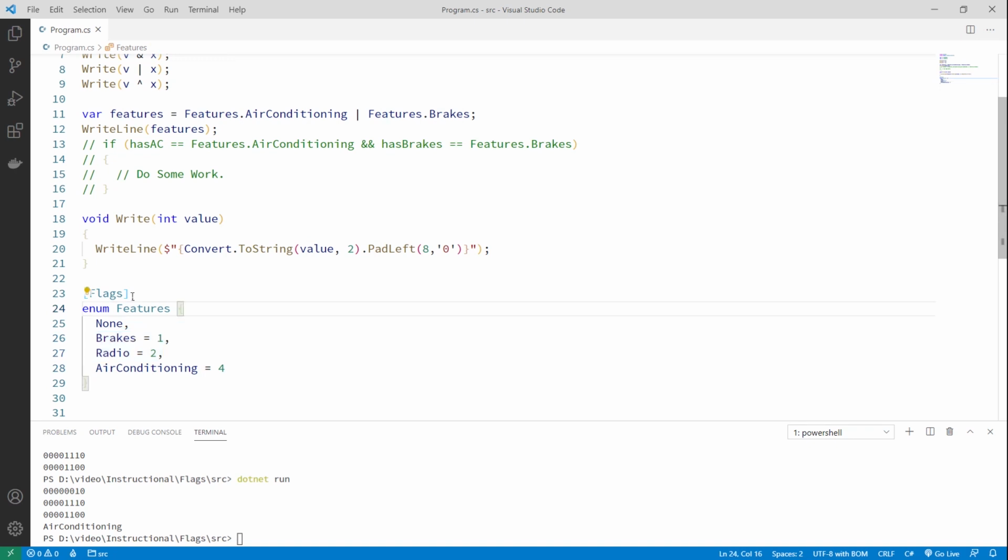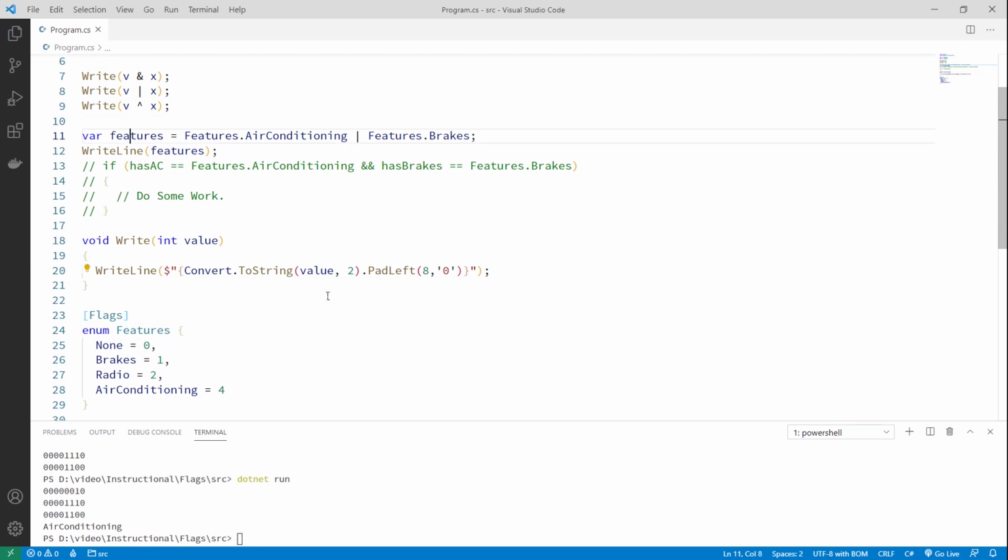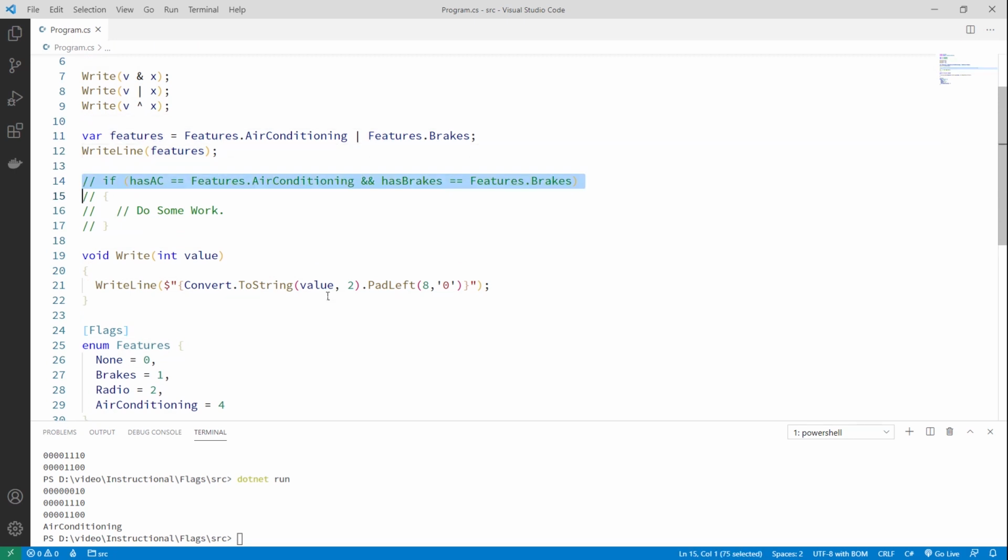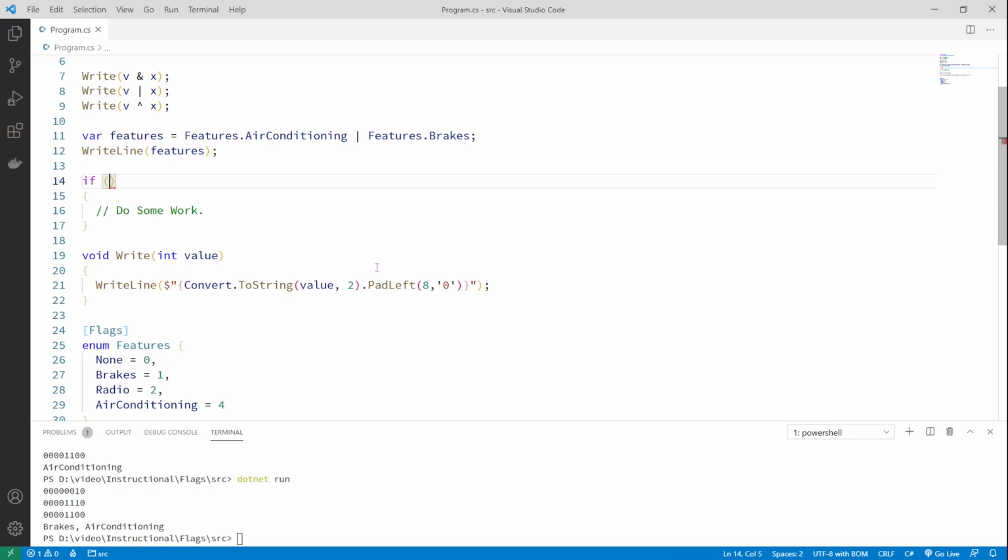well. And so by using features, and let's go ahead and make this 0, so that when it's completely empty, there are no features, or you could eliminate it entirely. Then what can we do? We can have some features that are set, and then we can use those bitwise operators again. And so now I can do a test.